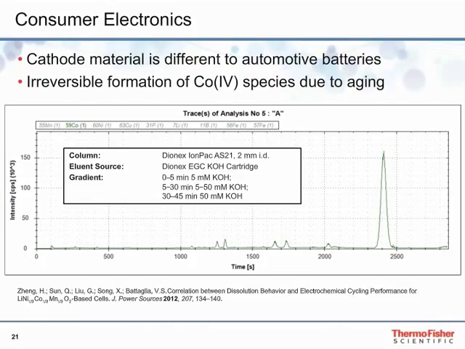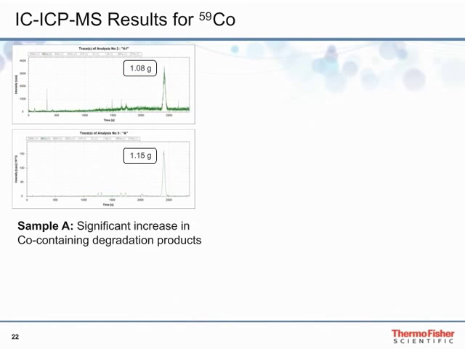As indicated here, a different column was used than that for the previous separation. The column used here was chosen to maximize the separation of cobalt-containing species. Results for two of the submitted samples will be compared here. For ease of comparison, the circled mass in each chromatogram indicates the amount of sample that was extracted to produce that chromatographic result. As indicated here, sample A contained relatively high concentrations of cobalt in the anode extracts, indicating that the battery was considerably degraded.